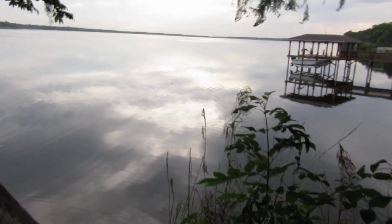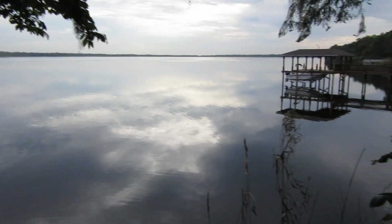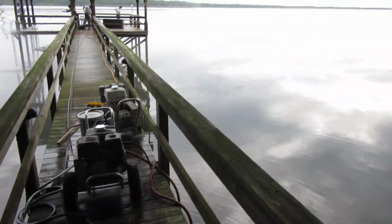Little alligator down there. I'll zoom in on them. We were out here earlier this morning when we first got here, and we've seen about 5 or 6 alligators just swimming around. You guys got to be a little careful.